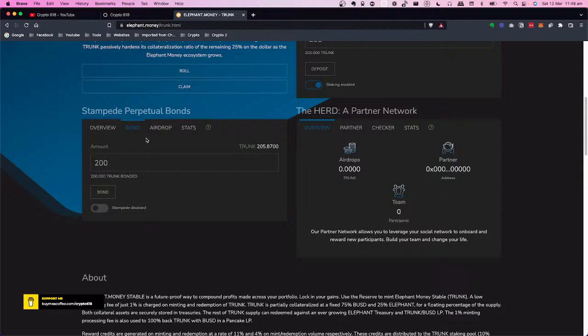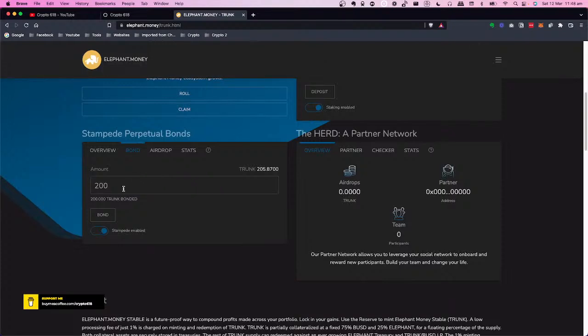So when we get into the Stampede Perpetual bonds, just so you understand what you're doing, and I'll cover more on this in videos, that's enabled now. When you actually put your $200 worth of trunk in here and put it into the Stampede Perpetual bonds, you cannot withdraw your $200 of trunk.